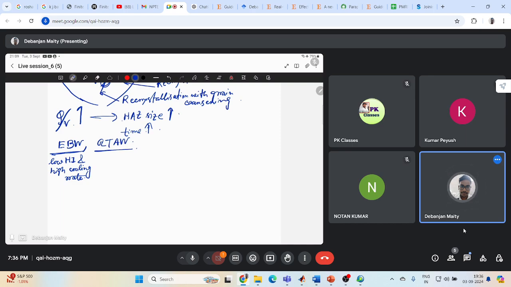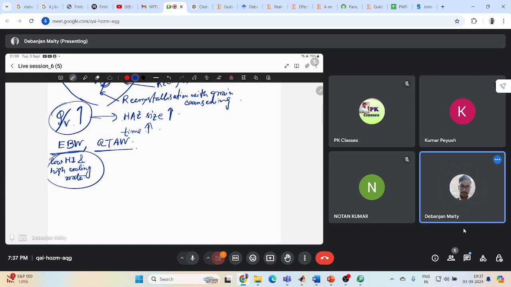Compared to gas tungsten arc welding, because of that, the time for which the metal stays at or above the recrystallization temperature will be very short. So it is observed in the heat affected zone of EBW metals that recrystallization will be very limited. The tendency or possibility of recrystallization will be less in EBW compared to gas tungsten arc welding.